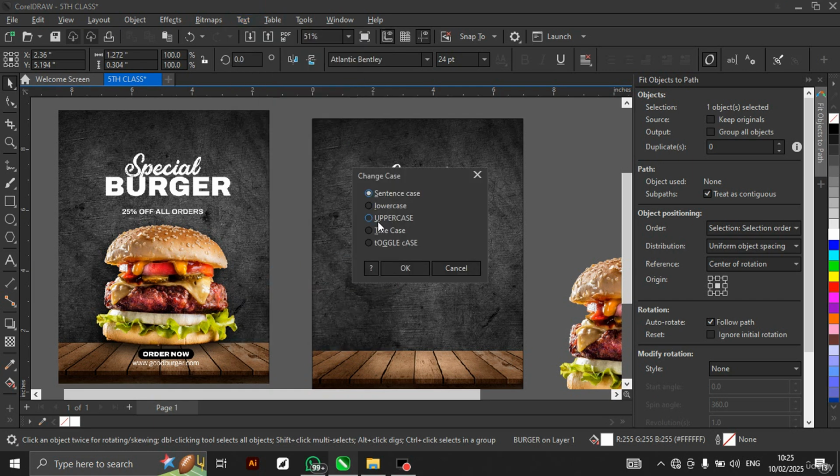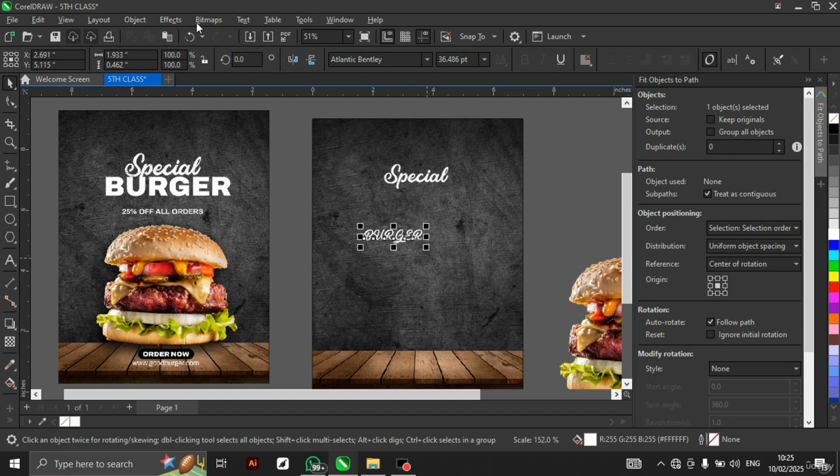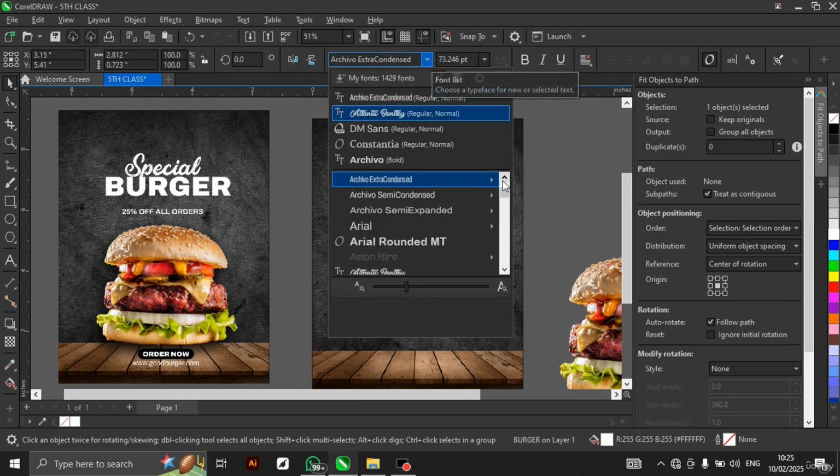Text, change case. Let's change the case to uppercase. The name of the font we use for the burger is Archivo Black. It's also in the source file, so you can easily install it. I made it easier for you. Just install it and you are good to go.